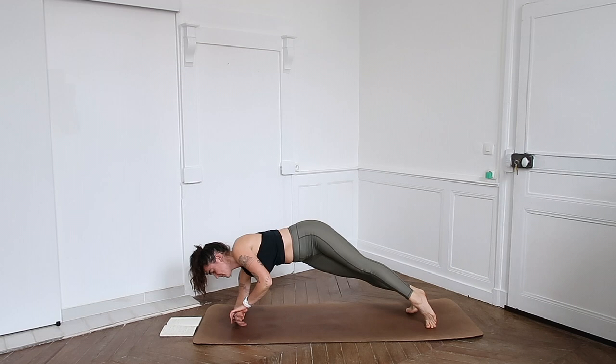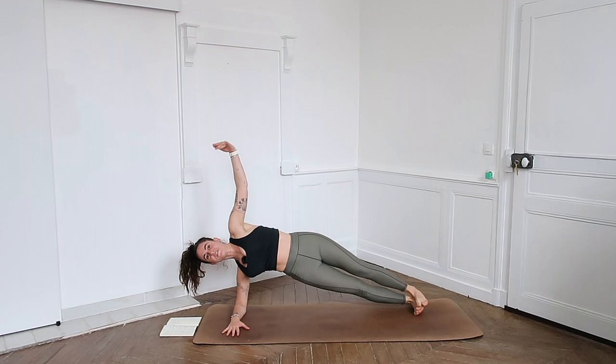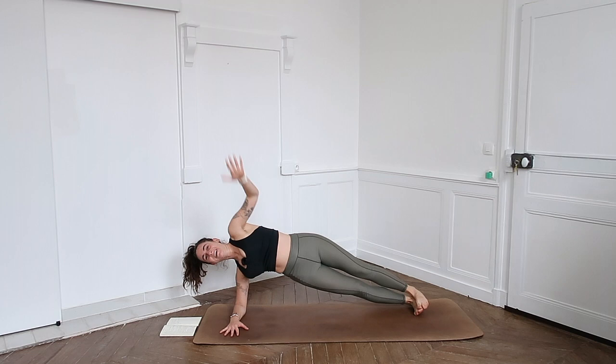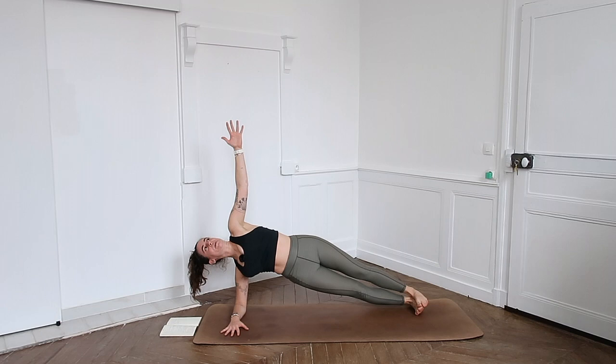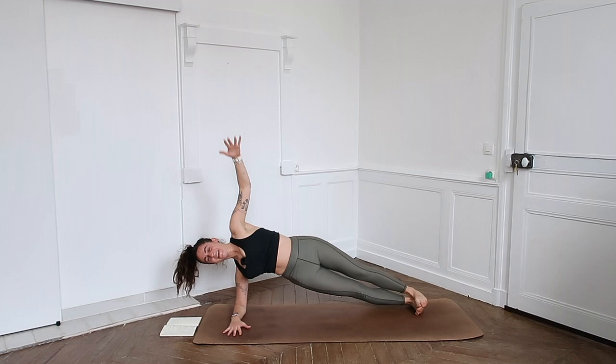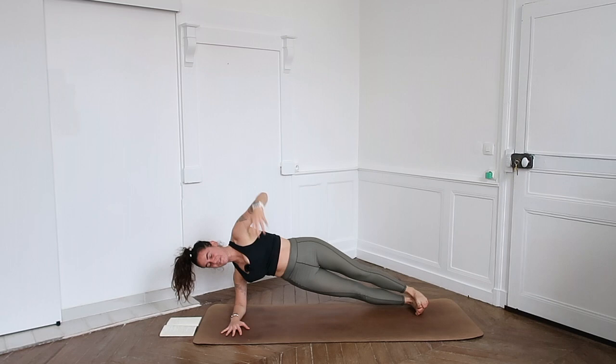Beautiful, right hand firmly on the ground, right foot, left arm up, threading the needle. Bring your left hand inside and up. For 1, breathe, 2, 3, keep breathing, 4, 5, 6, 7, 8, 9, beautiful, 10.